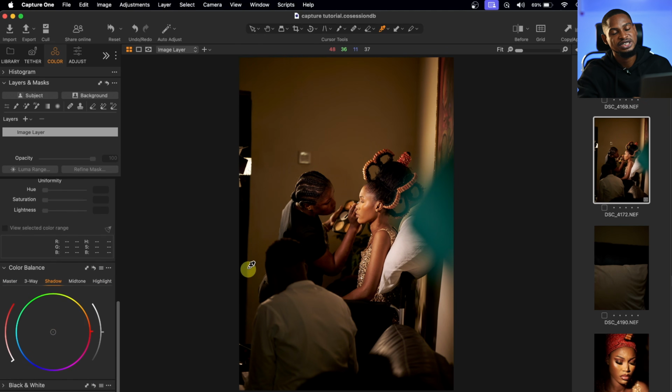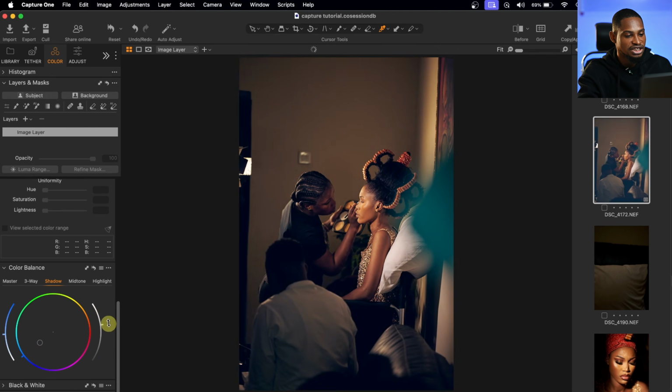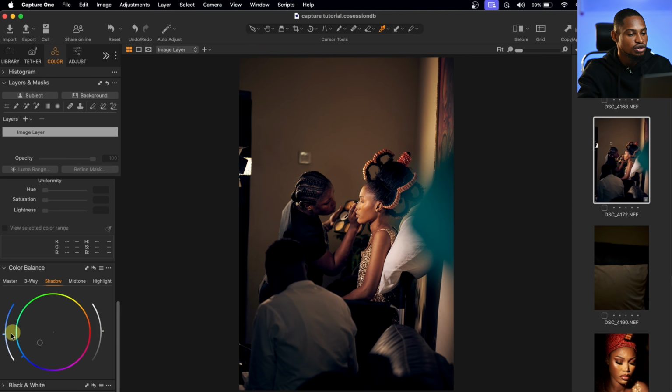Now let's say I want to add a specific color to the shadow area. I can just add blues to the shadow. If I come to my blues, it's just going to affect only the shadow part. And I can choose to add or decrease the amount of lightness with this slider right here. Also, with this slider right here, I can add saturation and reduce the saturation. So I can just move this one right here to add any color I want to the shadow area, as you can see. So let's say I add blues to the shadow area. I'm just going to reduce the saturation a little bit, like so.